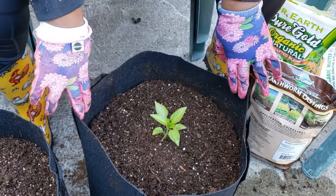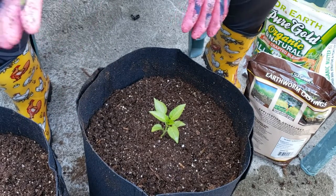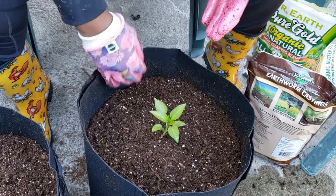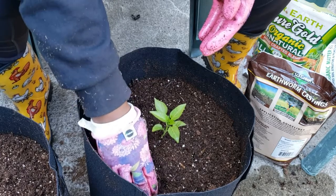I probably will not do anything to these outside of watering them for the next couple weeks. See how they're doing. I may not even fertilize them for about 3 weeks or so, we'll see.